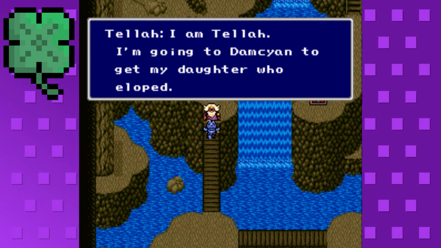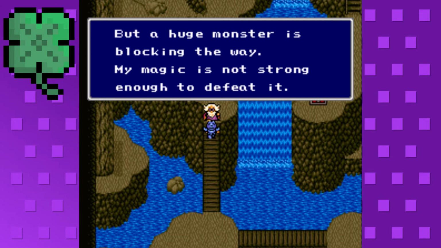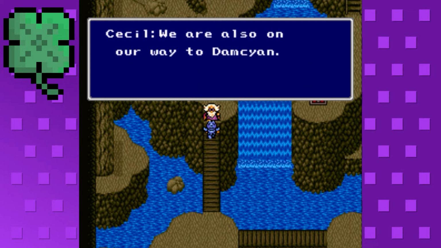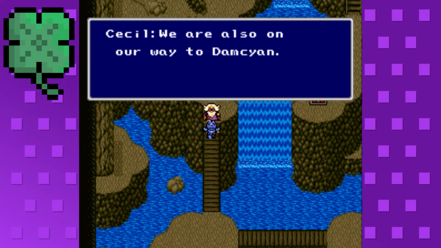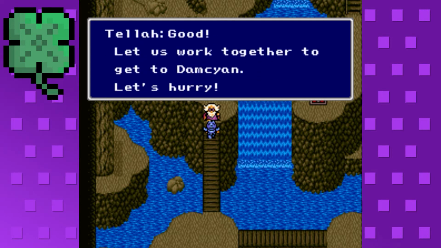Okay. I am Tella. I am going to Damkin to get my daughter who eloped. But a huge monster is blocking the way. My magic is not strong enough to defeat it. You and your dark sword might help. And this girl is a caller? She is quite gifted, I sense. She is gifted. We are also on our way to Damkin. Good. Let us work together to get to Damkin.